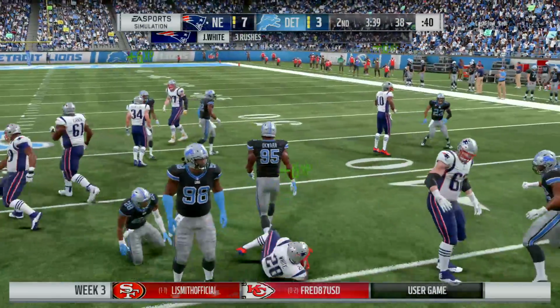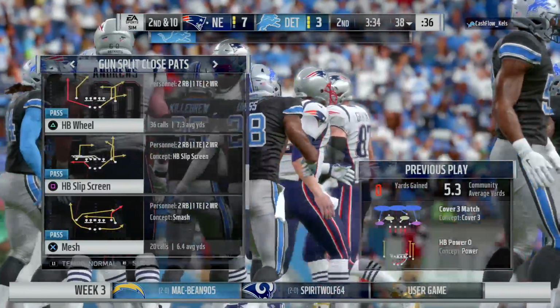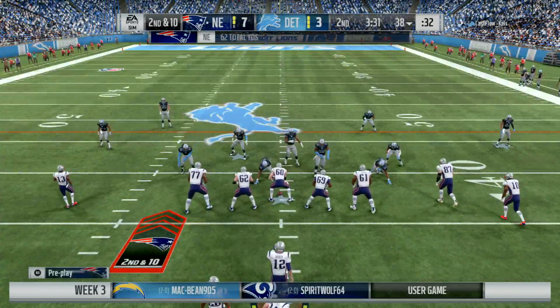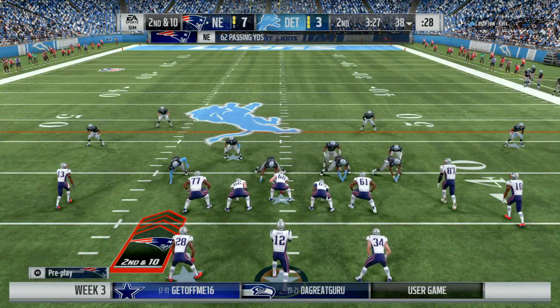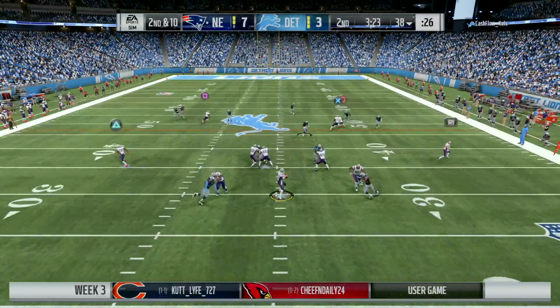And he is met at the line of scrimmage, and he goes down right there. The tackle there by Quandre Diggs. And that run was memorable for only one reason. There was absolutely no place to run with the football. No gaps, no creases, no gain. On second down, here's Brady.